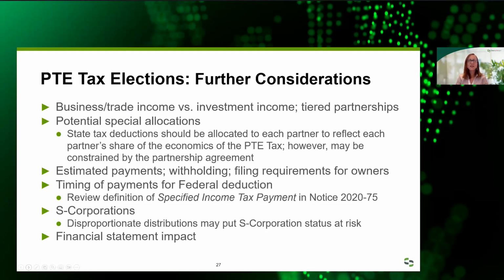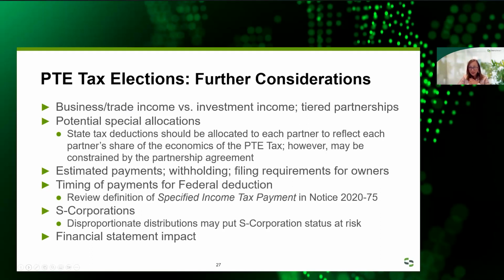Mention the S corps. Financial statement impact is, do you have ASC 740 issues now because this is a tax imposed at the entity level? I think the short answer is the guidance really says that, well, the owners are still liable for that tax, so it's not included in ASC 740 computations.